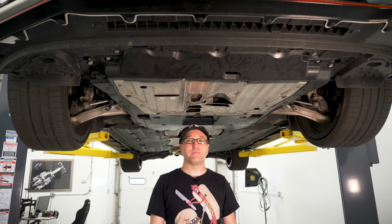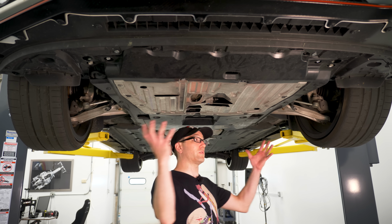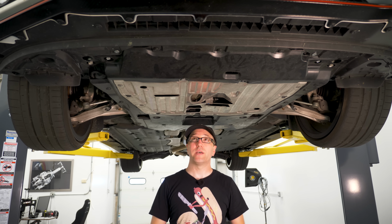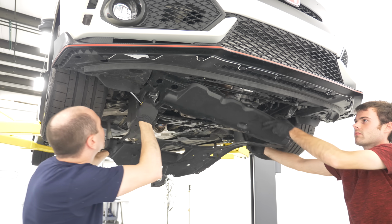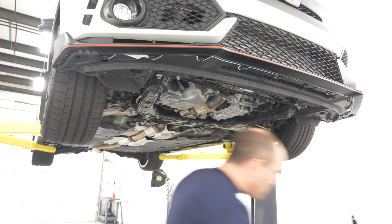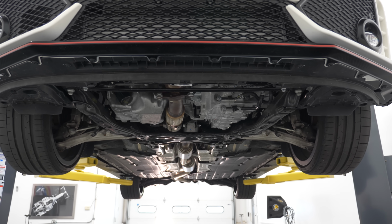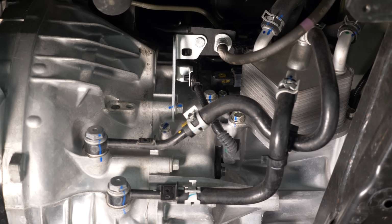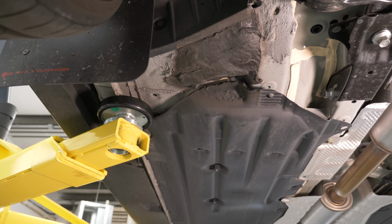Underneath the Type R, this is based on the 10th generation architecture. I said that in the start. So really, this looks very much like the Civic Si we just looked at. Now, there are some major differences here. This aluminum panel has an upkick to help cool things. Once we take all this paneling off, which is ridiculous to take this whole plastic tray, it's about 30 clips, various screws, but what you can see here is there is a transmission cooler, a liquid transmission cooler, because the transmission has been uprated. You can see there's a pretty good attempt at smoothing out airflow from the front to the back. Aerodynamics was a purpose.